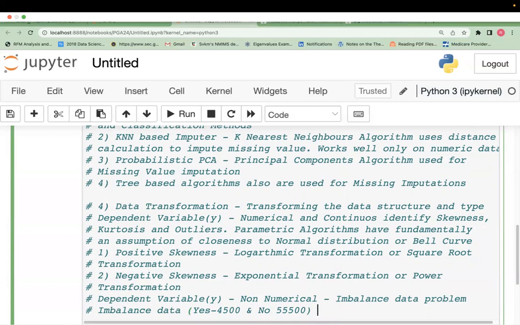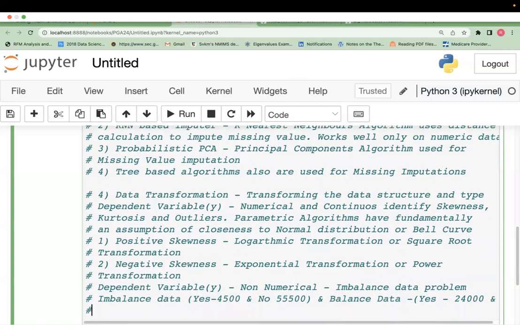If you want balanced data, balanced data would be yes 24,000 and no 26,000.